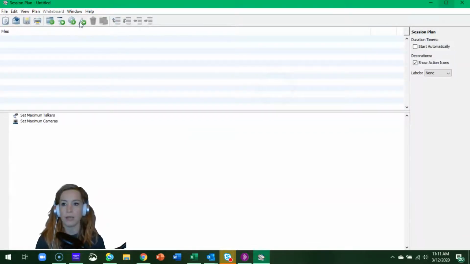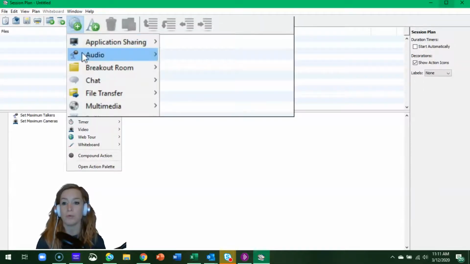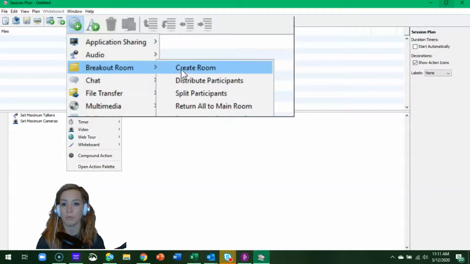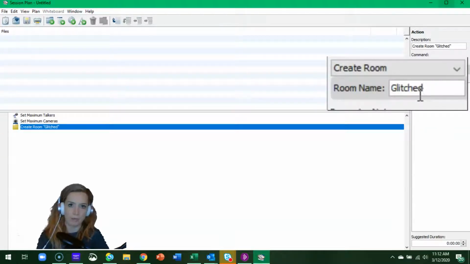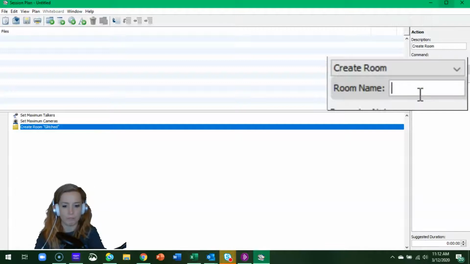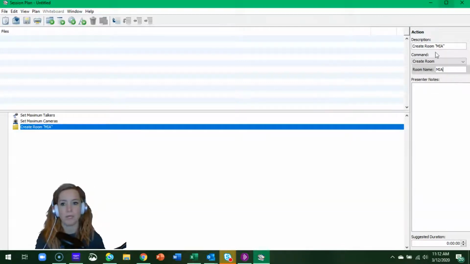And then now my breakout rooms that I always want available. So rooms, create a room. And then this is where I put the name. So you could call it MIA, or most of mine are called glitched, since I have a Minecraft or Roblox theme, but you could literally call it whatever you want. That's the kind of beauty of it. So MIA room, done.